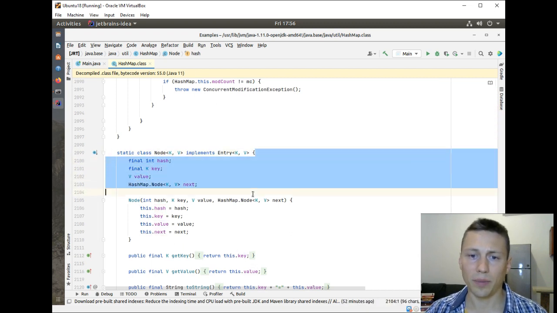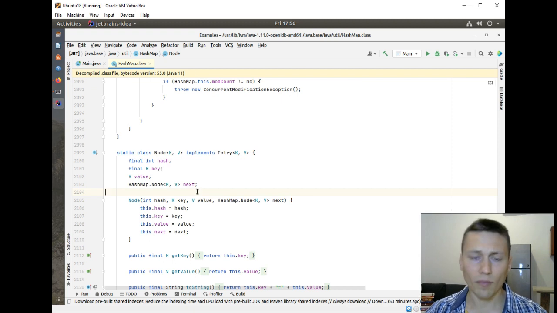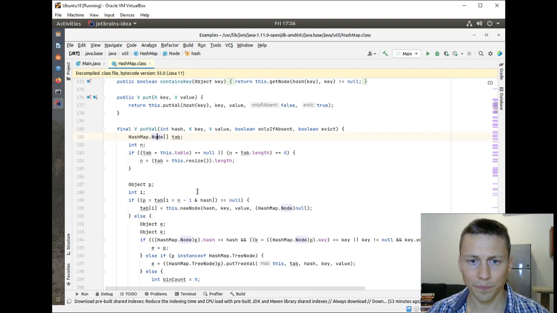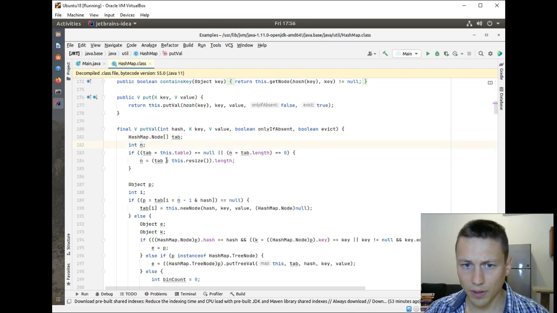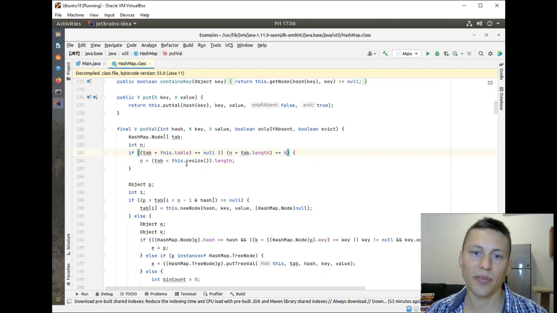According to the implementation, we can recognize a one directional linked list. Okay, let's move on. Next, we are going to check whether table equals null, or the length of the table equals 0. Then we invoke this resize method and get length.